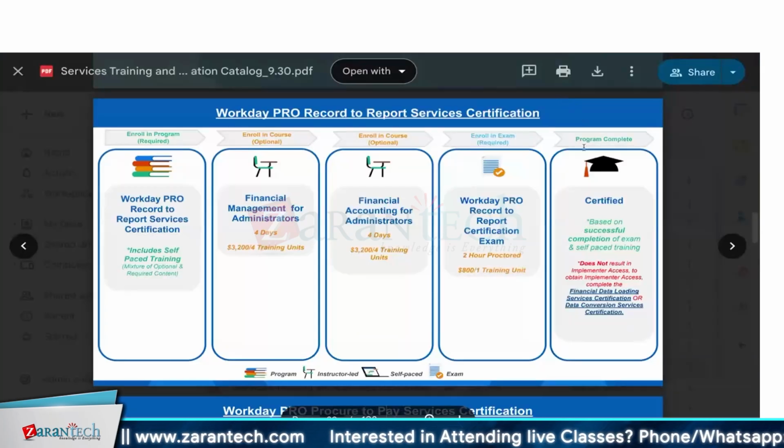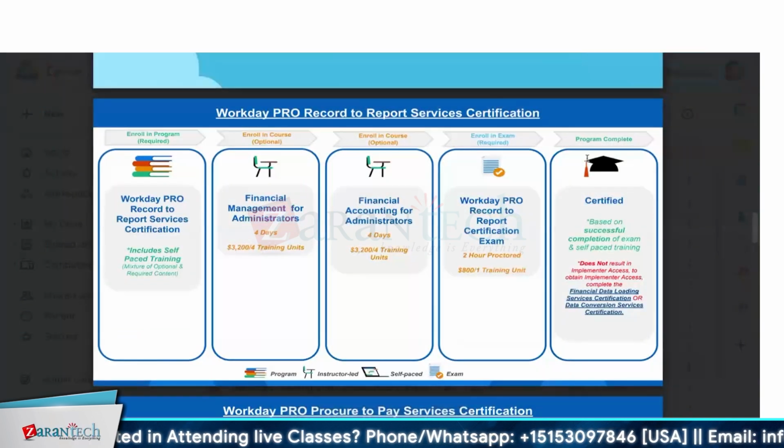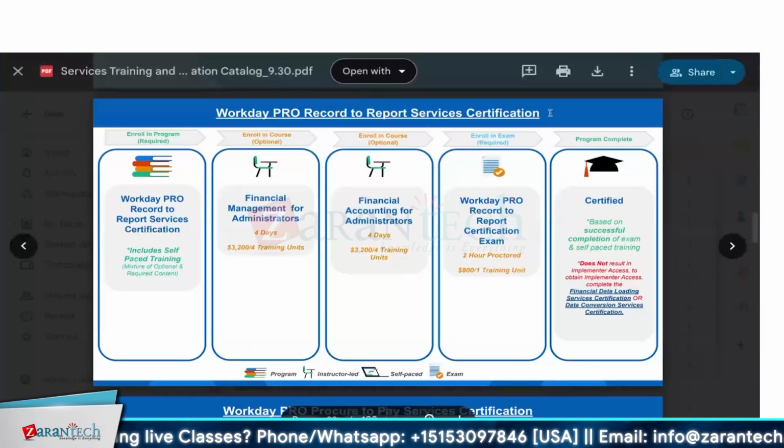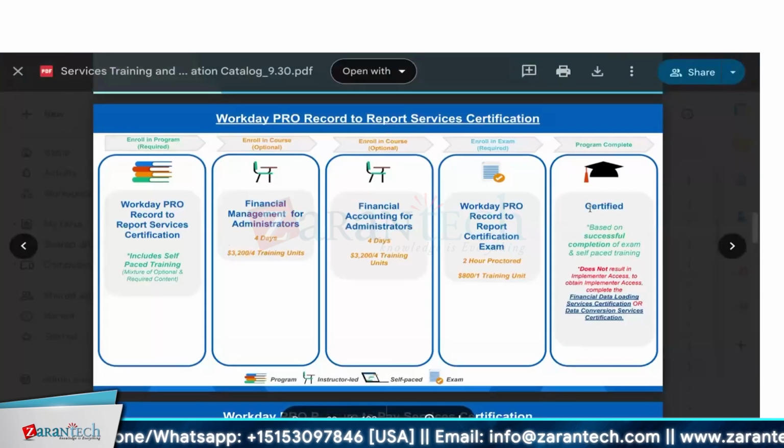Are you saying it's advisable to start with HCM instead of finance? For a finance professional, it makes sense to start with finance. Can somebody ask me that question? I have been working in tech for a while.